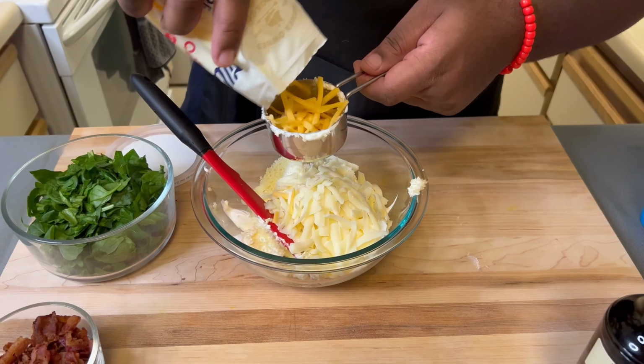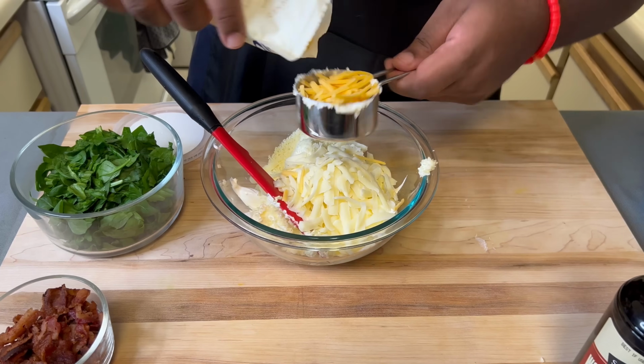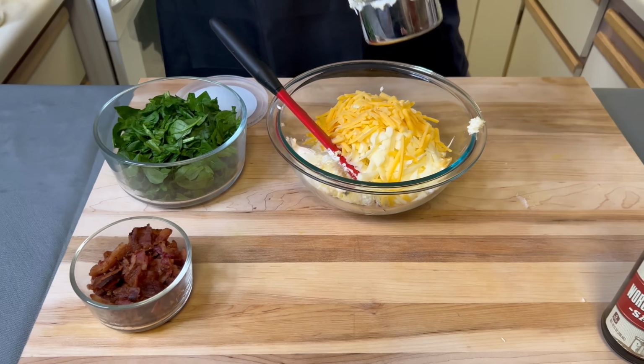Okay, and now we're putting some sharp cheddar cheese in here. Half of that, and maybe a little sprinkle, just a little bit more. Okay, let's go ahead and put those to the side.